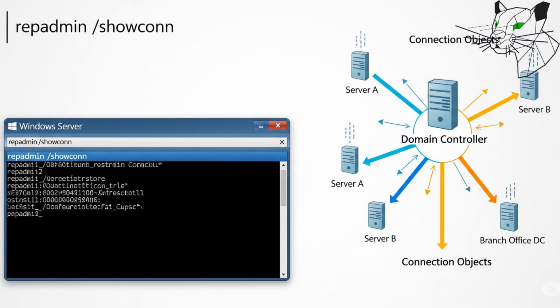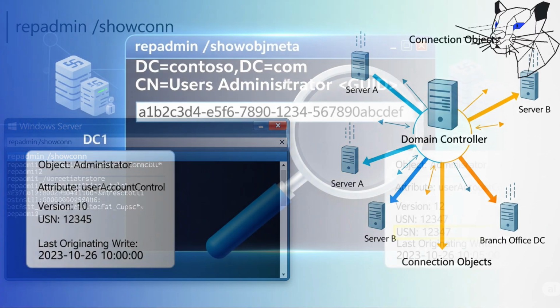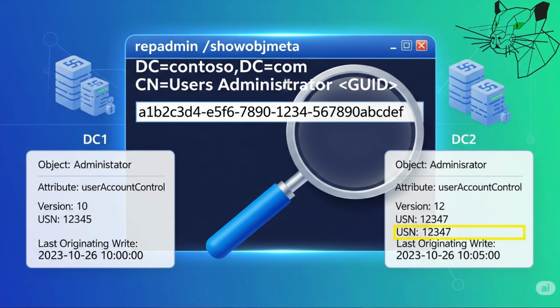Displaying connection objects for a domain controller. Enter repadmin /showconn DC_LIST to list the connection objects for a domain controller. Displaying metadata about an object, its attributes, and replication. You can learn much about replication by examining an object on two different domain controllers to find out which attributes have or haven't replicated. Enter repadmin /showobjmeta DC_LIST Object, where DC_LIST indicates the domain controller or controllers to query. You can use an asterisk to indicate all domain controllers. The object represents the GUID of an object, which is its unique identifier.